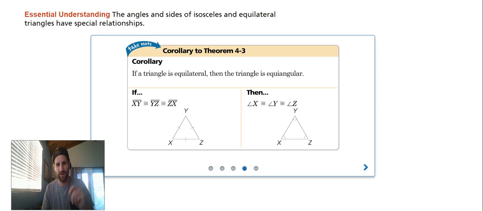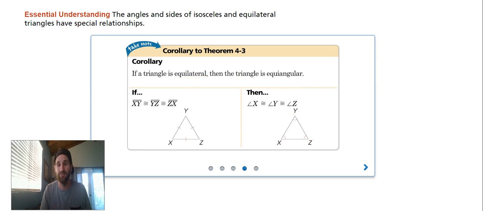The last two are not looking at the isosceles anymore. Now we're looking at something else. This is called an equilateral triangle. Equilateral would be this right here, where all sides are congruent. Then we know the triangle is equiangular. So this is true, and if it's equiangular, we know that all the angles are 60 degrees. 60 degrees for all of our angles. 60, 60, 60 makes 180 degrees. So if the triangle is equilateral, then the triangle is equiangular.